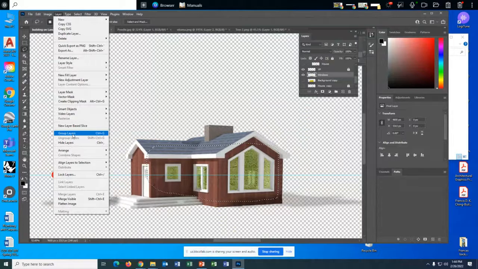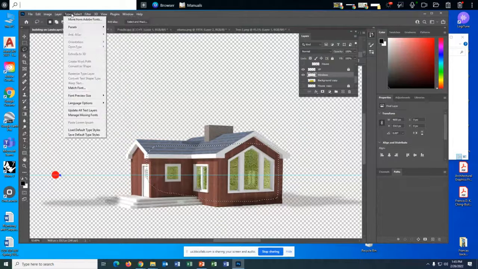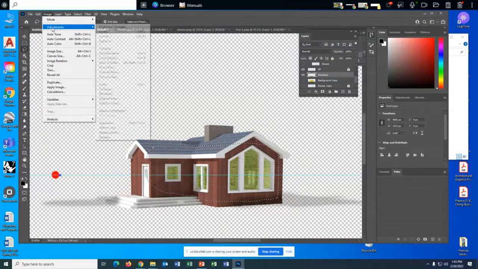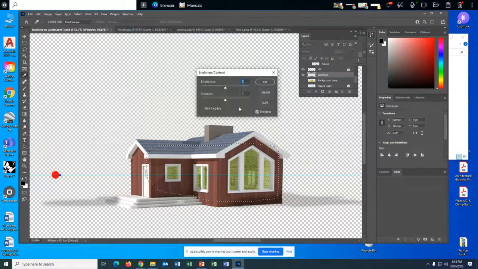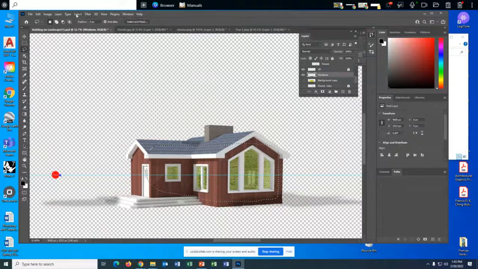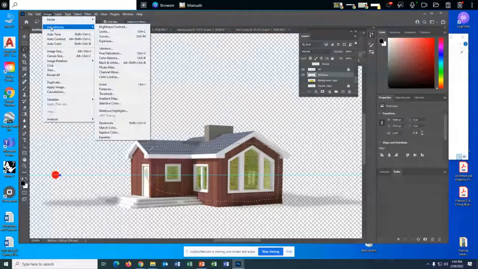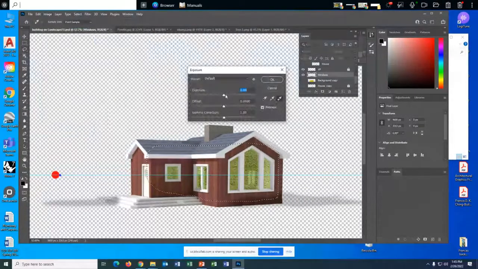Let me do some adjustments. Brightness, contrast, I'm going to take down the brightness. I'll change the exposure.